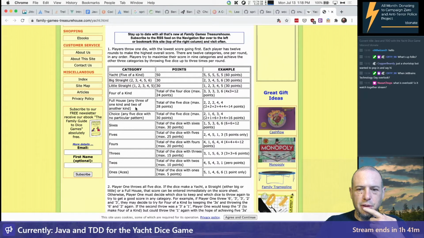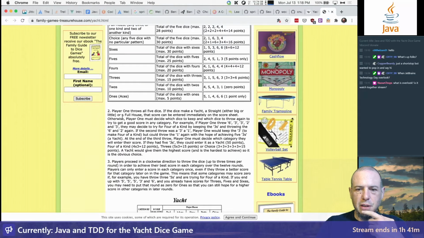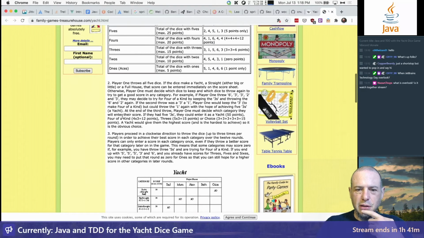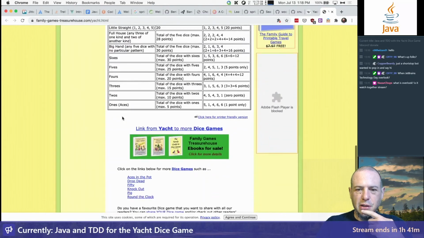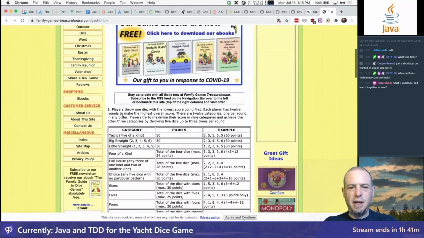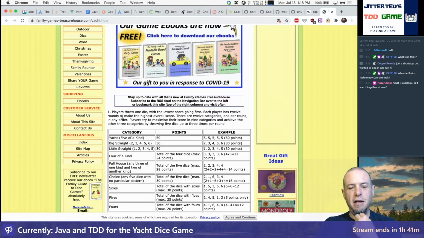So, full house. Yeah, it doesn't say. I'm going to say that you can put it there, you just get a 0 score, because generally the way the game is played, you can put something in any category, and if it doesn't fulfill that category, it doesn't score anything.